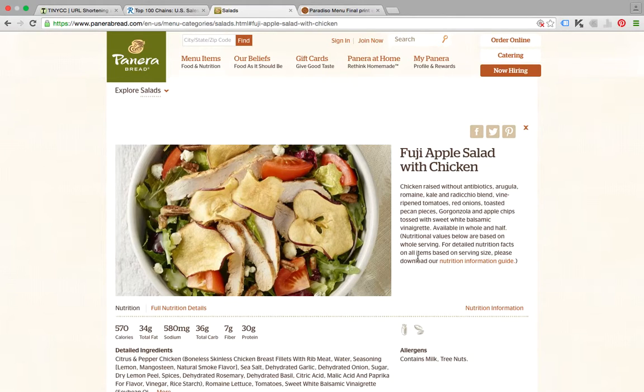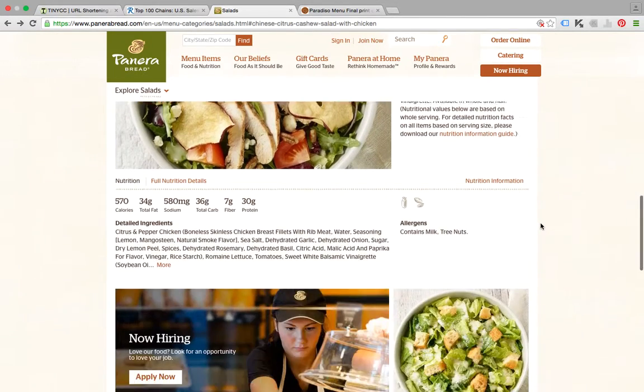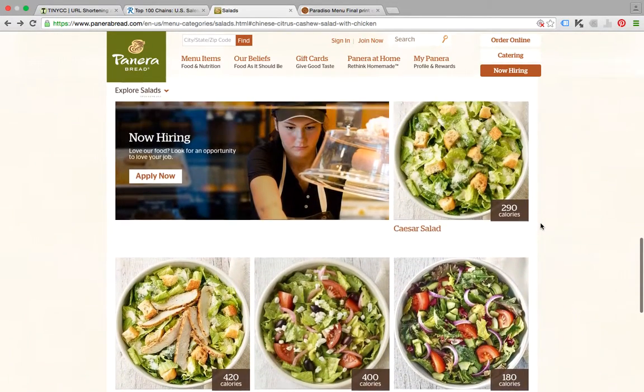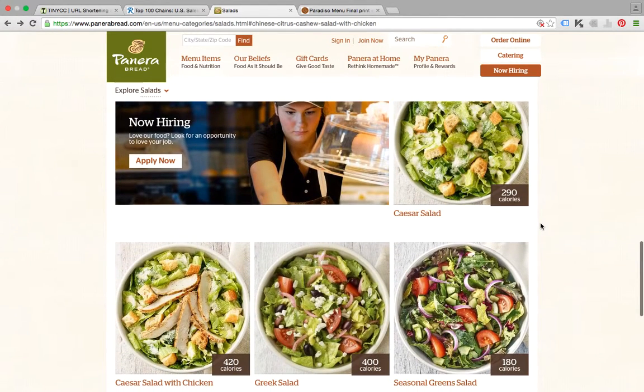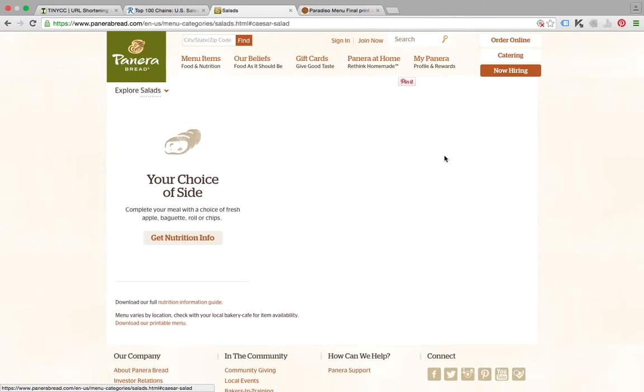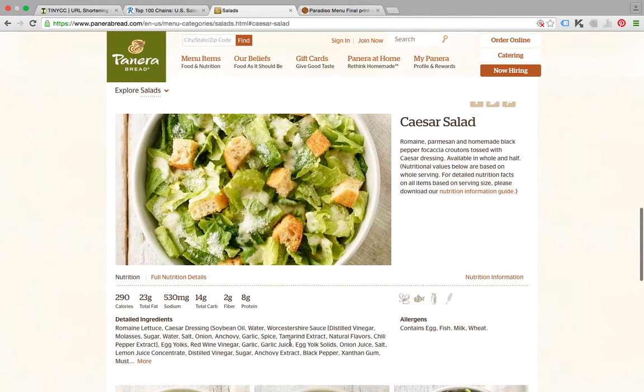I would just get rid of the apple crisp if I was to save this salad and reduce your salad dressing and probably increase the chicken even more if you wanted to. I'm hoping you're noticing a common theme here: add as little salad dressing as possible to these salads, because a lot of times, in these statistics I'm looking at, one of the reasons the carb or the fat total looks so high is because they add the salad dressing in some of these calculations.